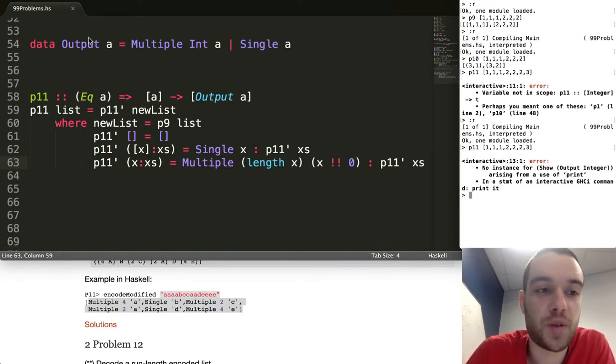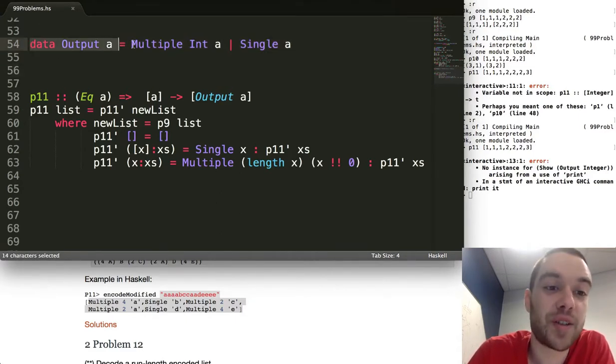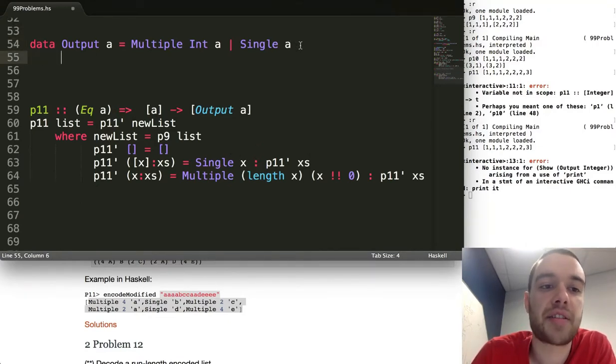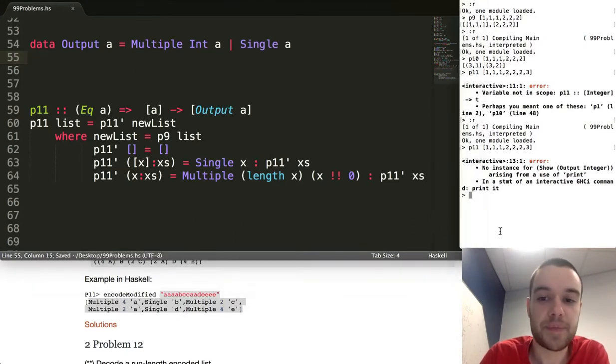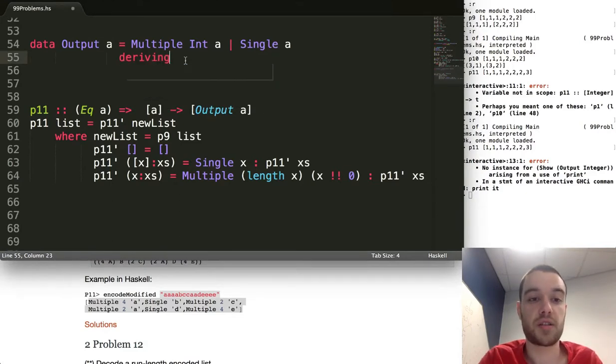So, when you create a new data type like this, you need to tell Haskell how to show it when you print it out, like if you want it to appear here in the terminal. The way you do that is just deriving Show.